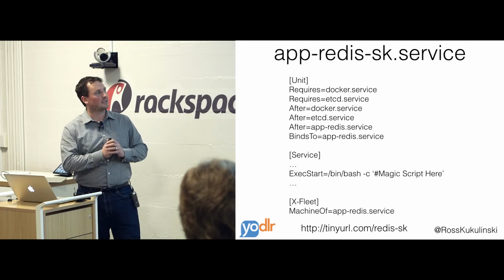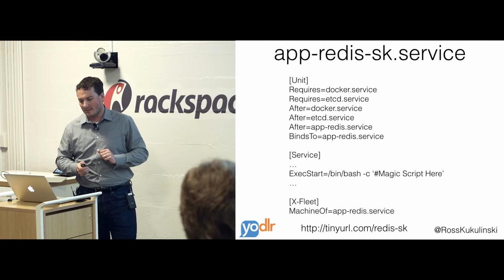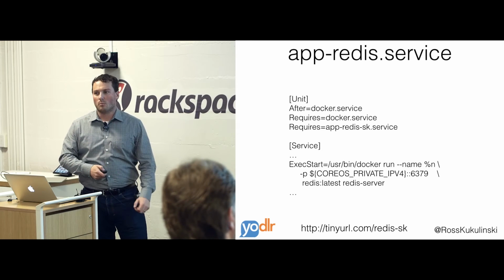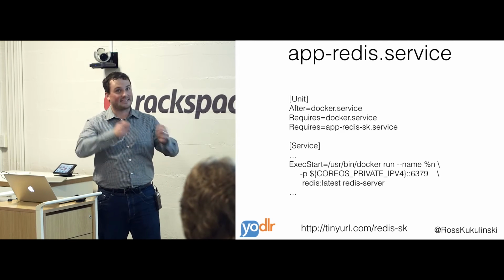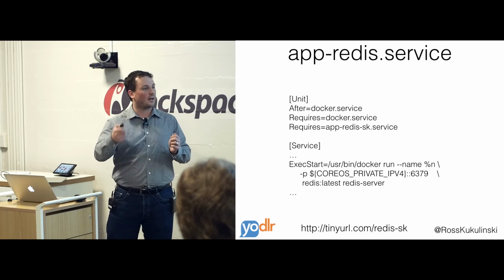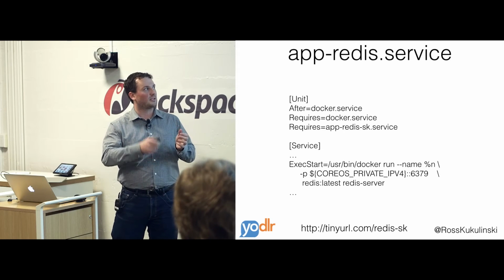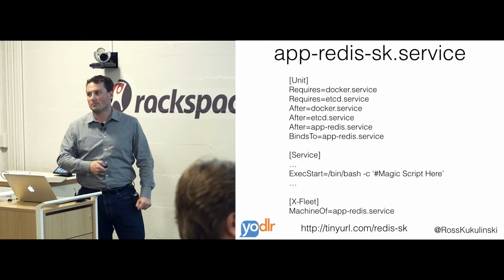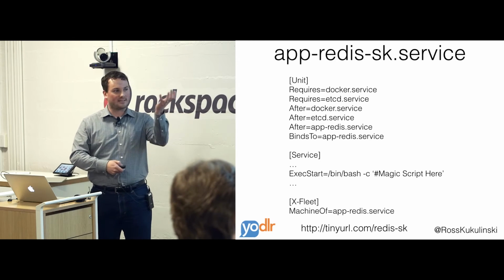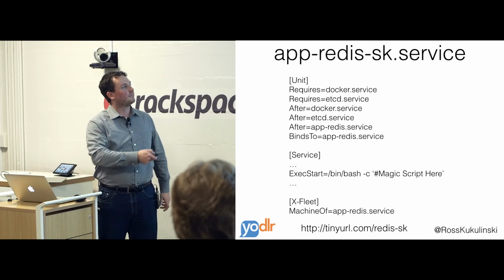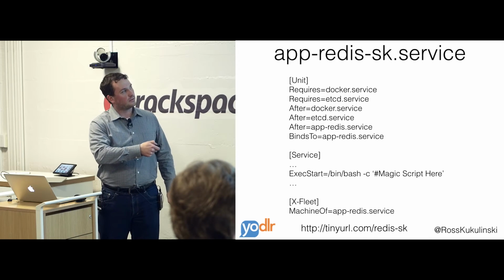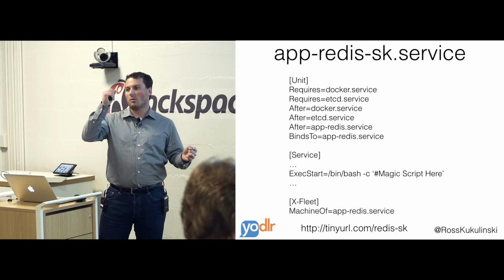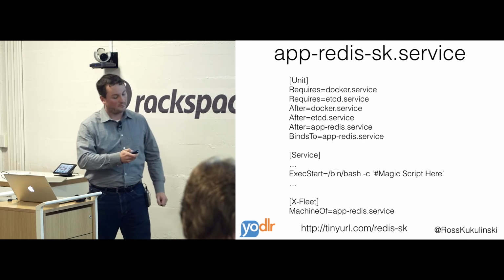Now, this sort of configuration seems a little weird. But what it basically means is app Redis requires the Sidekick. So before it starts, or at the same time as it's starting, it's going to try to start up, and this is systemd. Systemd is going to start the Sidekick. The Sidekick says, hey, I'm supposed to be after the Redis container actually comes up. So our Redis container comes up, then our Sidekick comes up right behind it. And then importantly, binds to. What binds to means is that if our Redis container goes down, our Sidekick will also be taken down. And I'm going to get to why that's important.